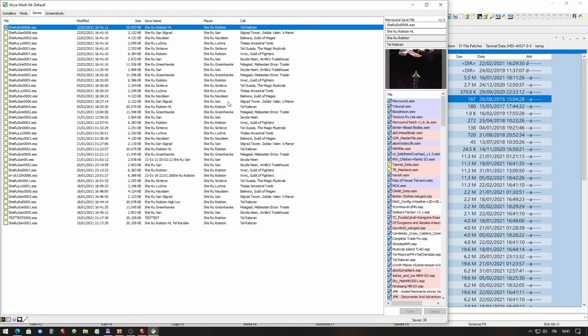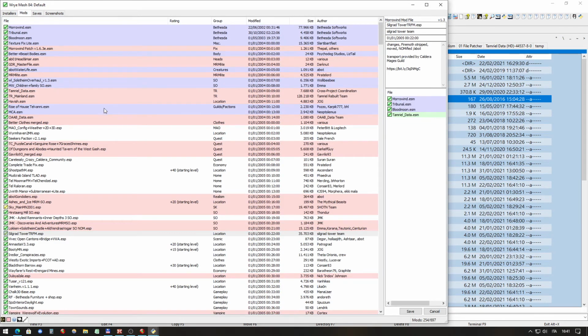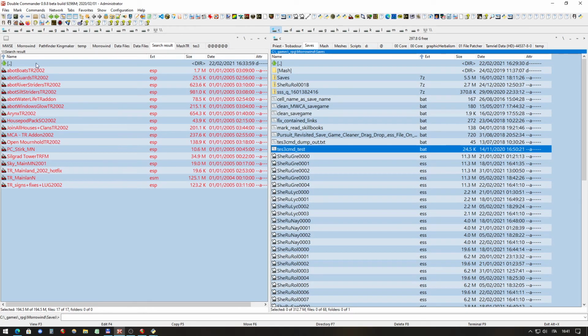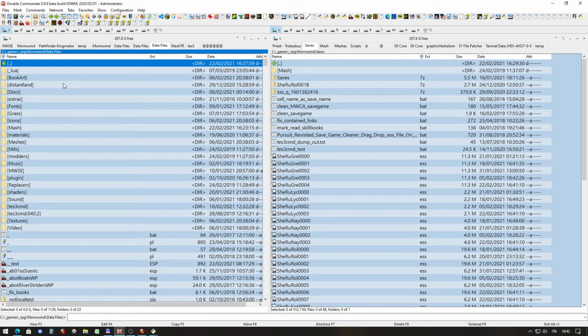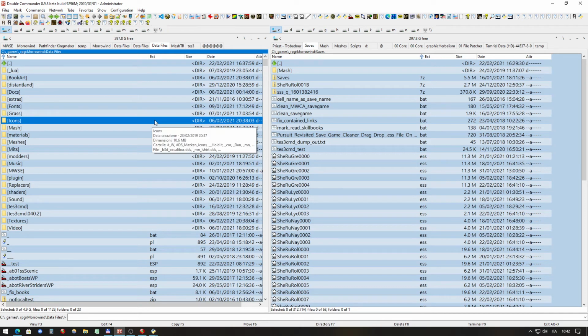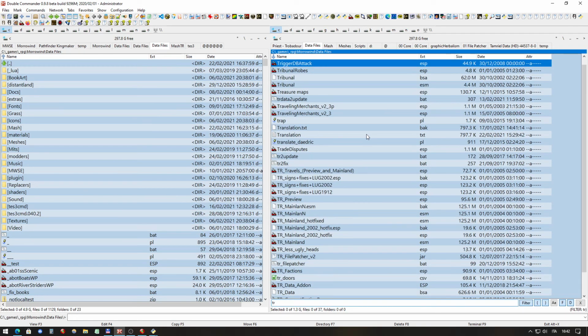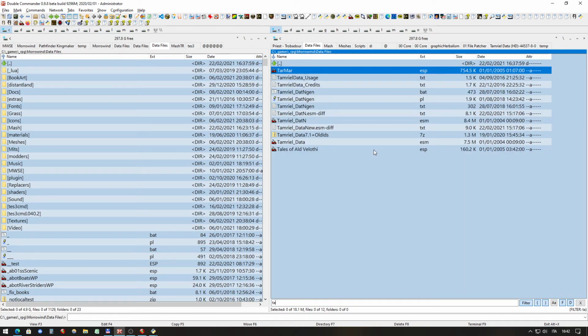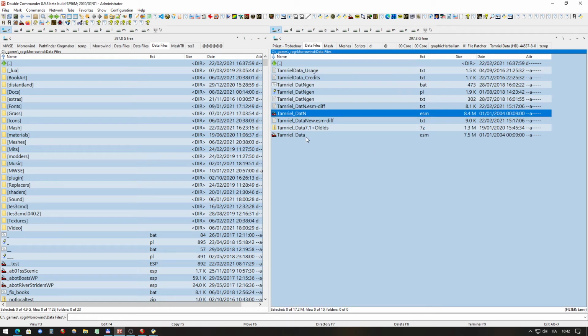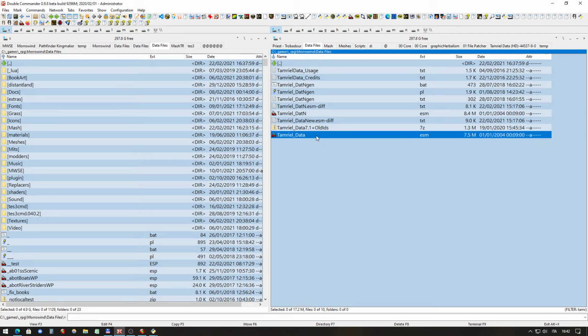So before start playing, we need the last step, which is finally to replace the old version of these two files with the new updated version, which now have a different name. So we open the same folder. We look for the Tamriel Data, and we need to replace this old version with this new version, but using the old name.